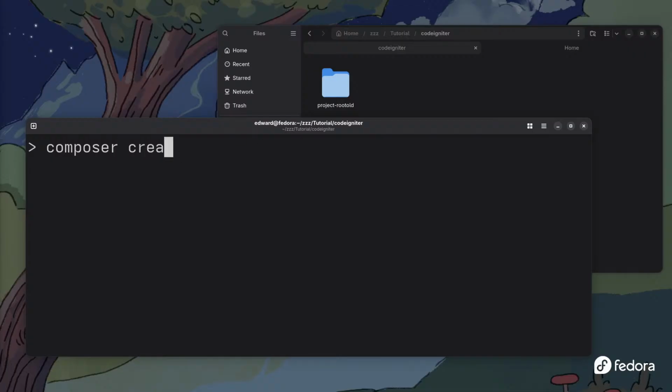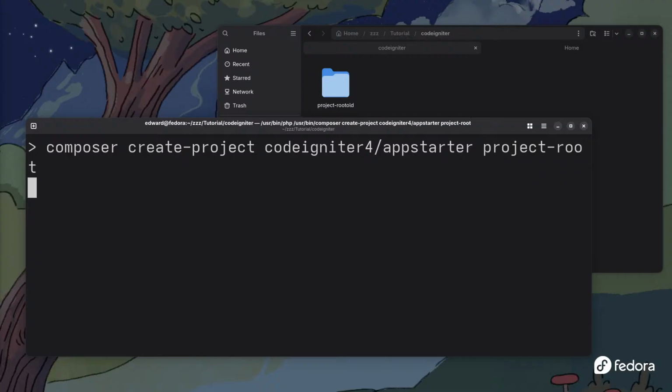Now I'm going to use Composer: composer create-project codeigniter4/appstarter, and then whatever name I want. I'm going to create a name called project-root.